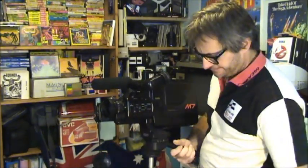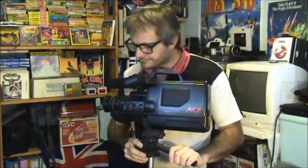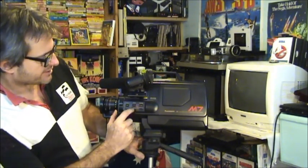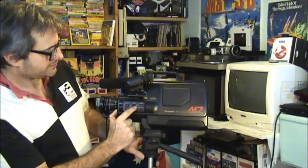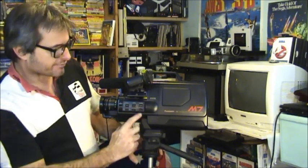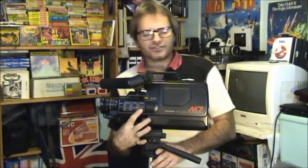Over here we've got a macro button here as well. I'm not too sure if many people in the day used it, but it's got a macro button here. Over here features, we've got backlight, we've got a fade, high speed shutter, white balance as well, your focus, manual or automatic, date and clock, and a preview here. So if you just film something and you want to have a quick view of what it was, you just press this button and it'll go back a few seconds.